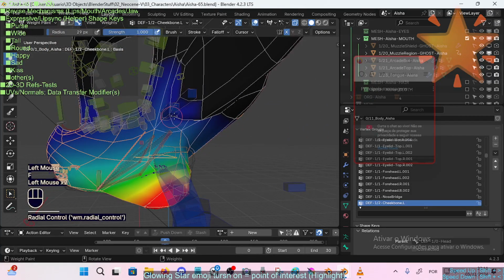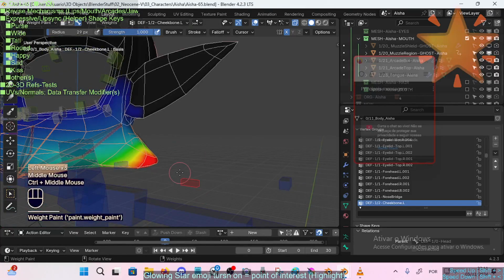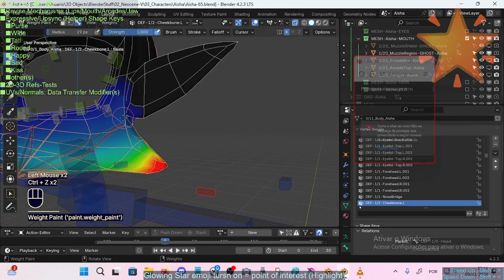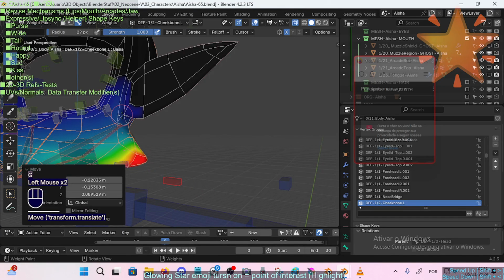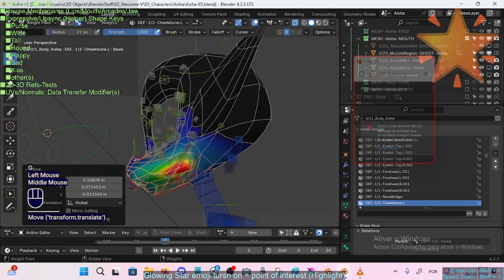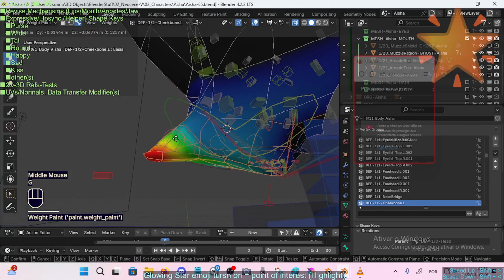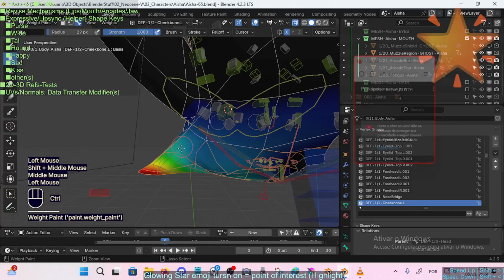So here we're gonna get a little more here. Okay, that's successful, and then below the ear as well. It looks like we need, there are some deforms here that are not working.